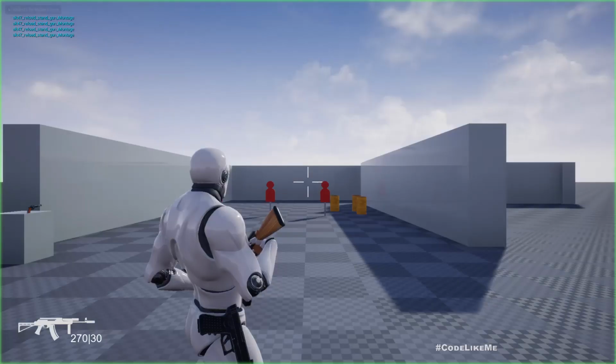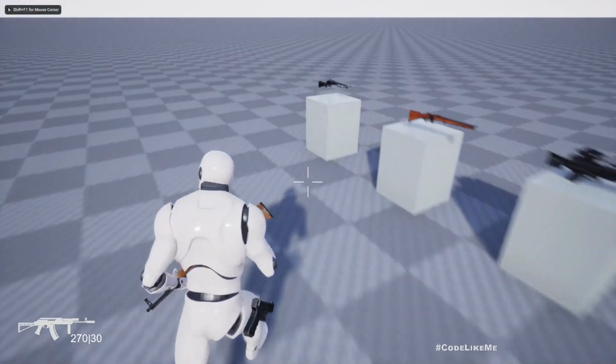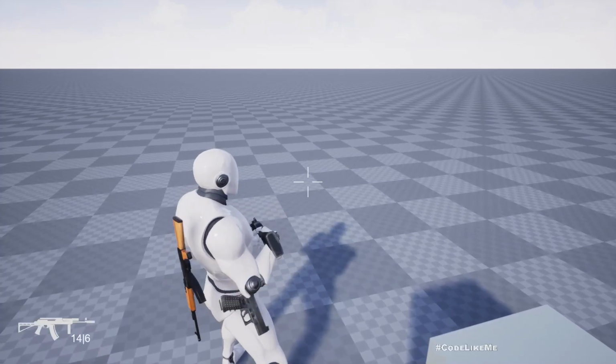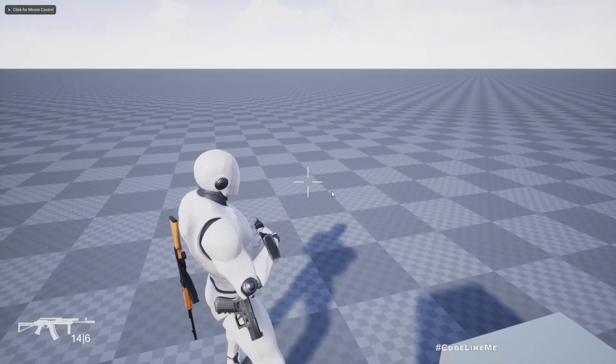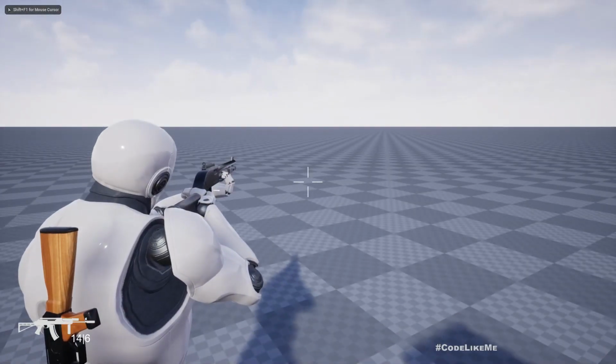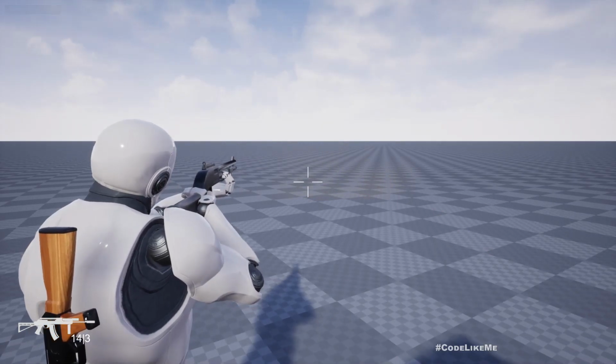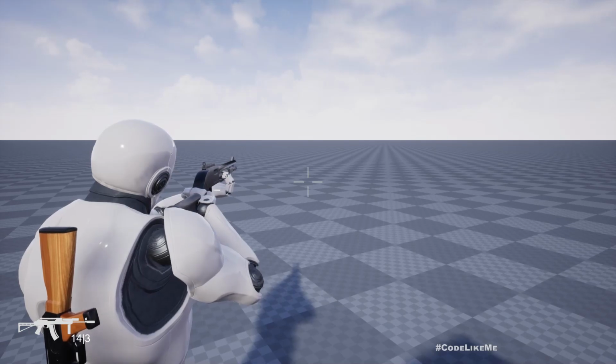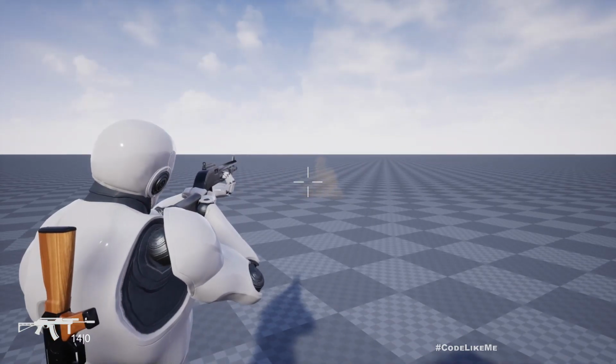Also, we have one more bug. So if you pay attention to the weapon HUD here, just see when we shoot once, it decreases more than 1, the ammo count. See, 3 goes to 0.